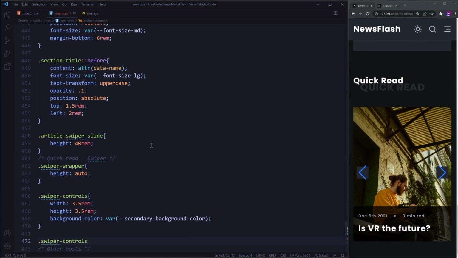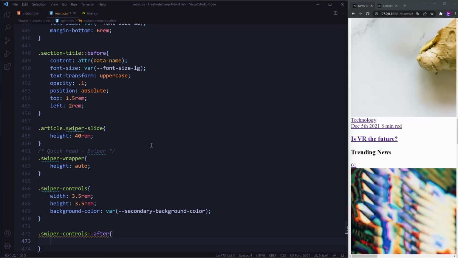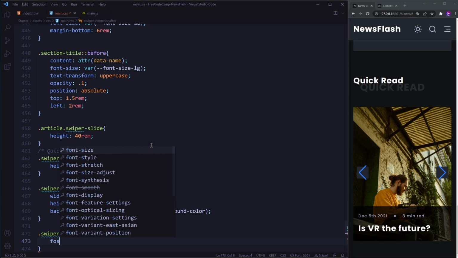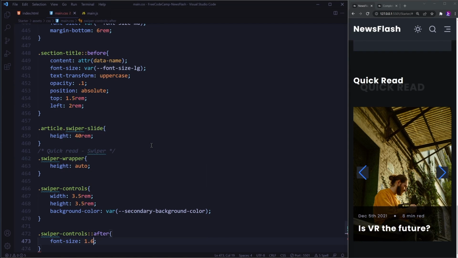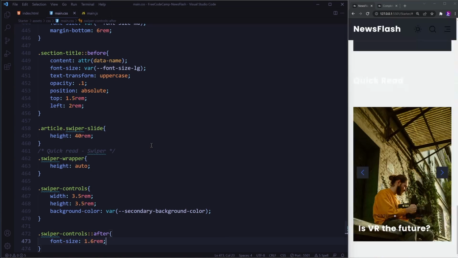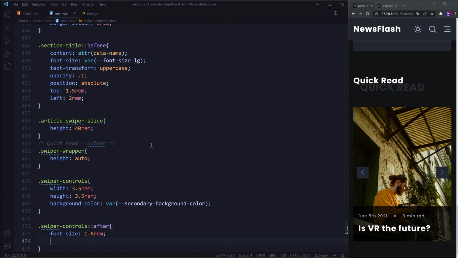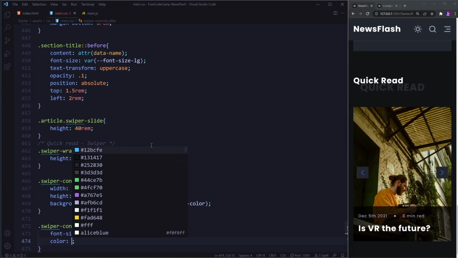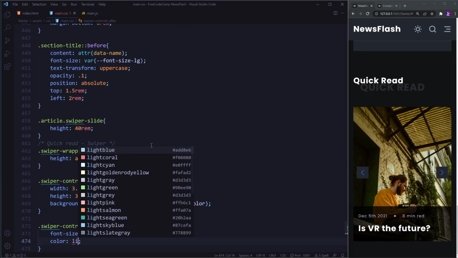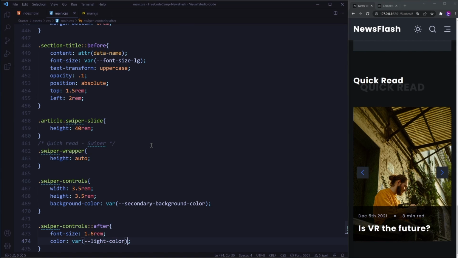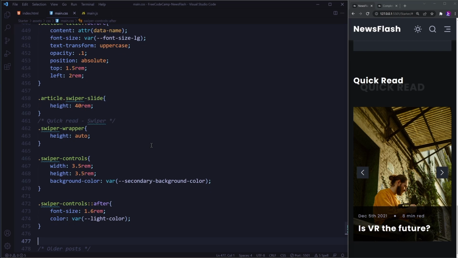And then what I want to do is select the after pseudo element that swiper actually creates. So the font size here is going to be 1.6 rem, and that's going to make the controls smaller, or the arrows, I should say. And then for the color, we are going to make it white as opposed to blue. So we are going to use the light color.